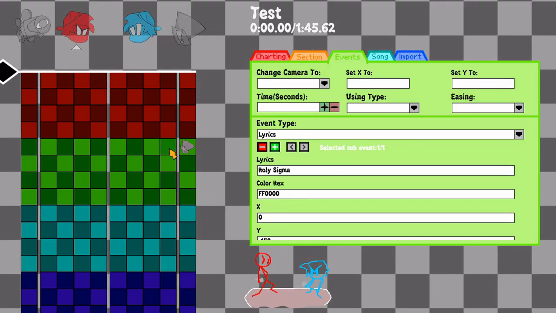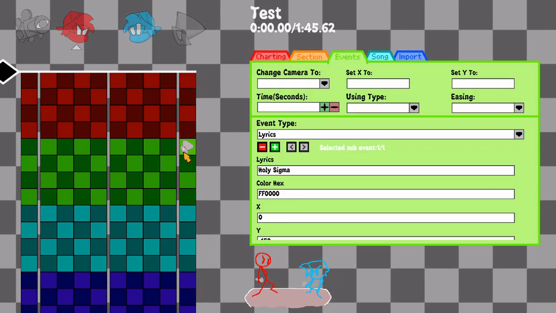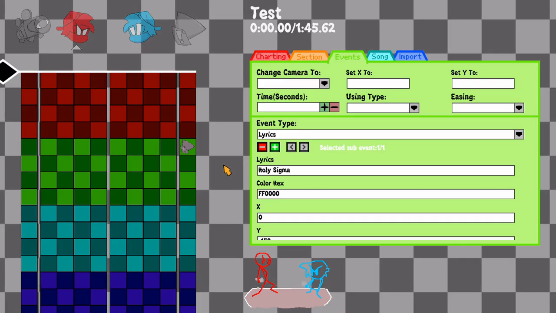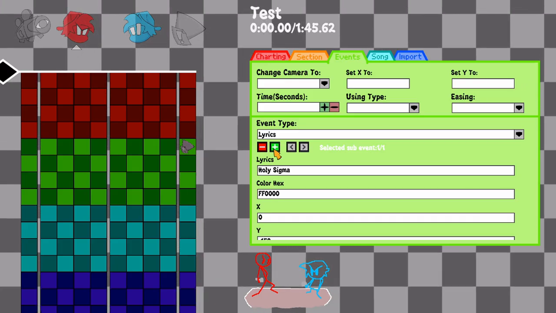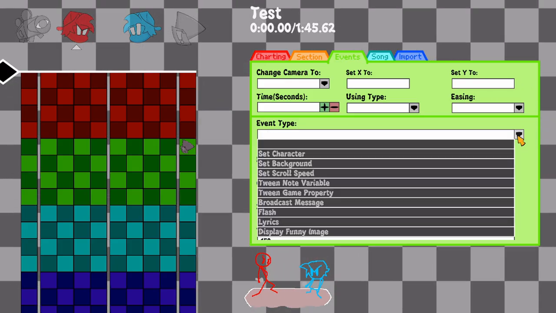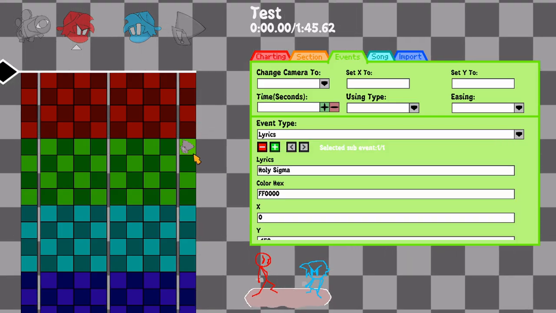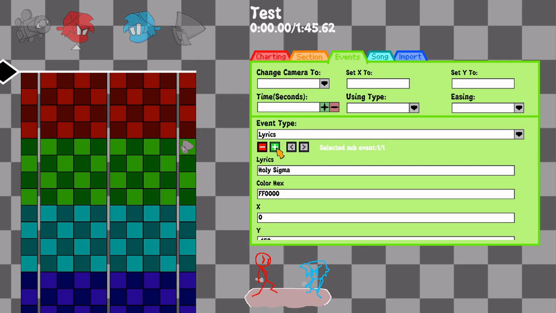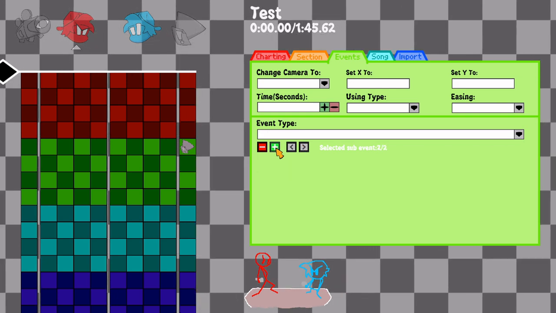But say at that same time, you want to switch the character to a different sprite that has the animation of them saying Holy Sigma. Oh, now instead of having to somehow put another one there, you can add one.